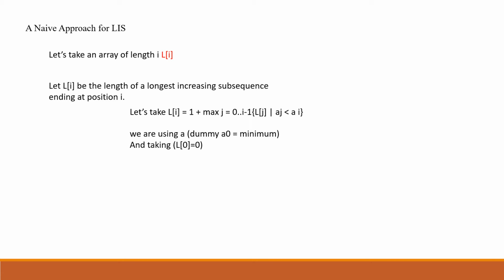Also, there happens to be a naive approach for this longest increasing subsequence. For that, let's take an array L of length n. Let L[i] be the length of the longest increasing subsequence ending at position i. Let me elaborate a little bit to make it easier to understand. So on array L at position i, there will be the length of the longest increasing subsequence ending at point i. We are going to use a dummy a[0] equal to minimum. Also we'll be taking L[0] equal to 0. So now let's see the real simulation.